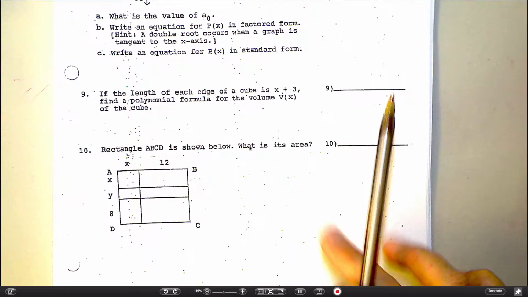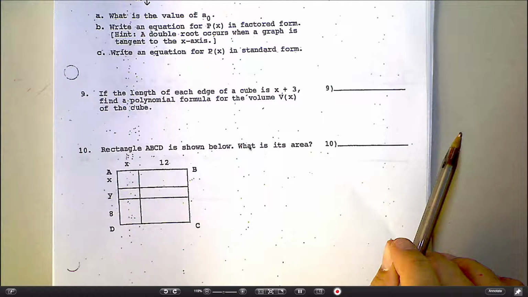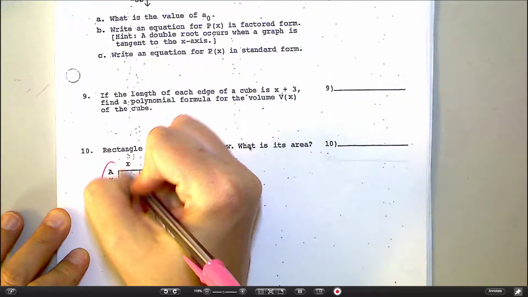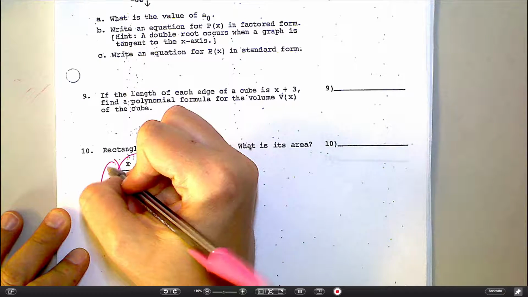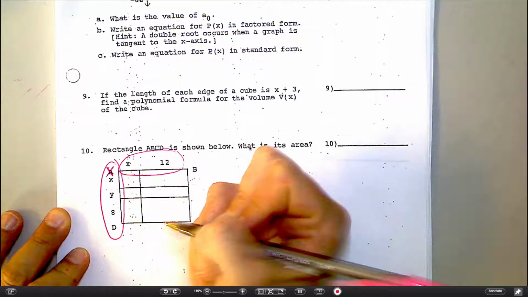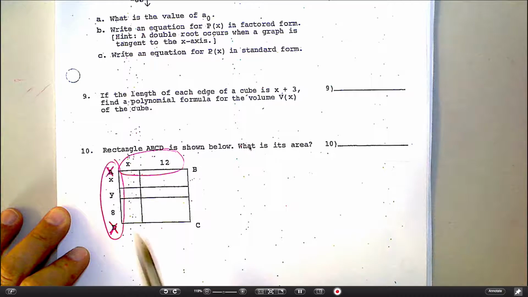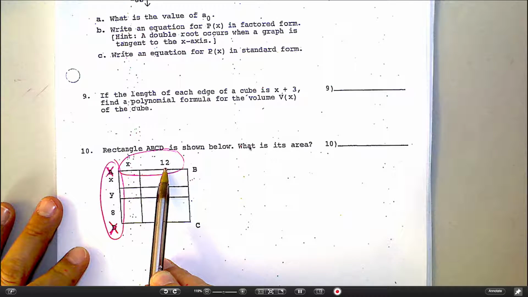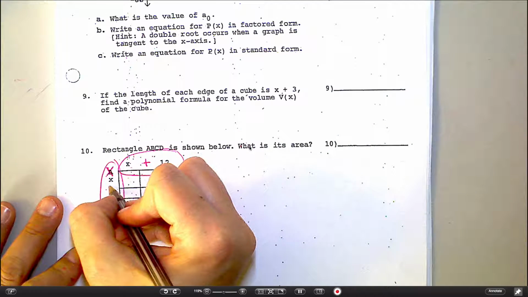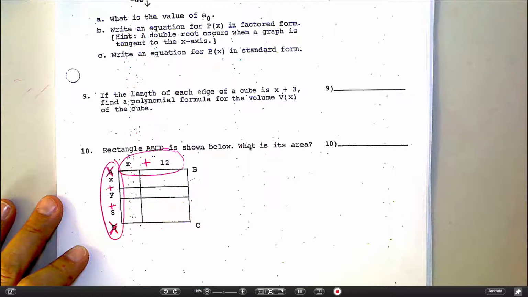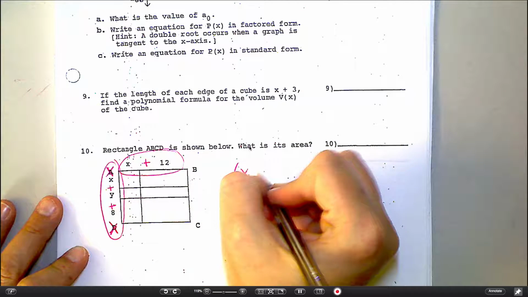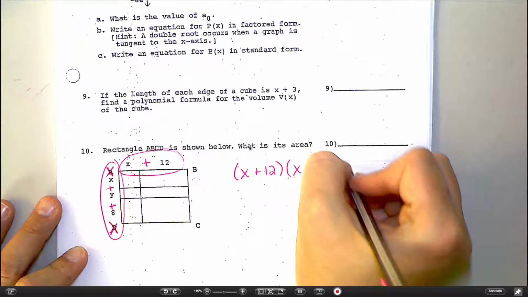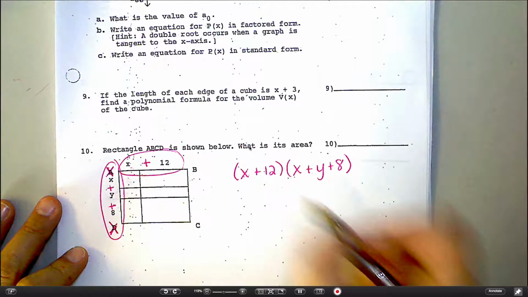All right, so we want to find the area of this rectangle. Well, how do you find area of a rectangle? Length times width, or base times height, right? So I'm really just doing this side times this side. And on this side, it's kind of confusing. That A, B, or the A and the D is just like the vertices, okay? So what would you call this length here? X plus 12, right? And then this length would be x plus y plus 8. So you're multiplying x plus 12 times x plus y plus 8. Okay? And then you're just distributing like crazy.